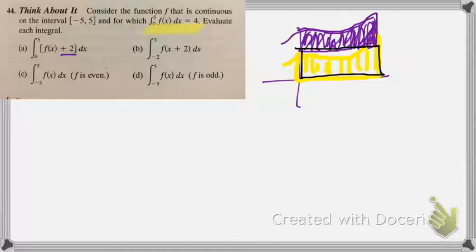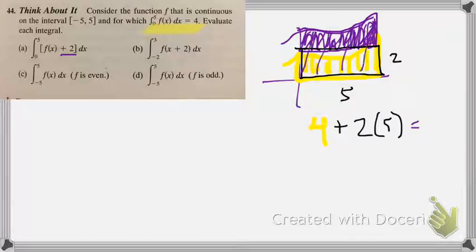How big is that giant rectangle, Robert? 2 by how long? So 5. Yeah, because we're going from 0 to 5, so we know it's a 2 by 5 rectangle. And so we can just take what we knew, which was that yellow area, the 4 units, and add on that giant rectangle, which is the 2 by 5, and that'll give us our total purple, which is now 14.